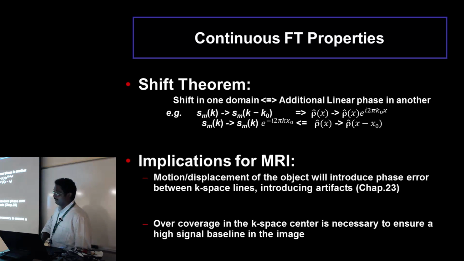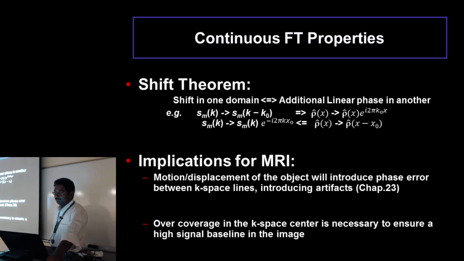Okay, anyway, so the shift theorem, this is one of the most important ones that you would encounter. A lot of things can happen in MR. We have always looked at the perfect world of, until now, uniform magnetic field, where your sample gives you just a magnitude signal, the real part of the signal, there's no phase, so the picture is clear. But in reality, there are a lot of things that can deviate your signal from that picture. So in reality, your signal is complex.